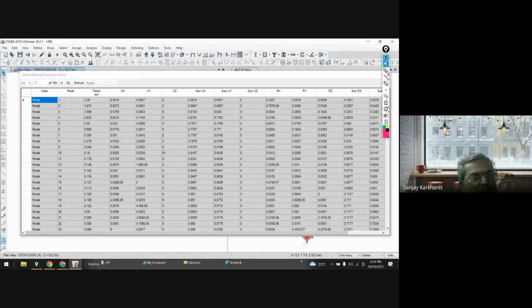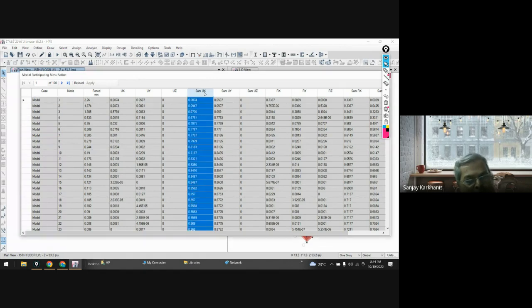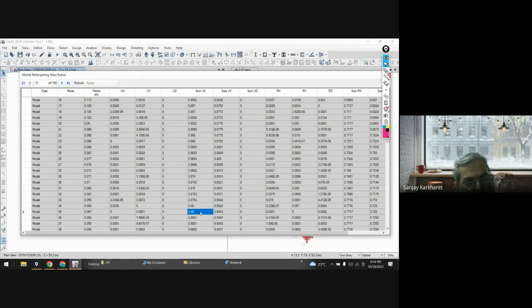I will say go ahead and find out the behavior of each and every mode, because here you are going for 100 modes. Now, why are we going for 100 modes? Because one more situation is that you have to find some UX up to 90%, that means something about 0.90. If you see over here, you're getting 88, 88, 88, then 887, and here you are getting 89, 89, 89.